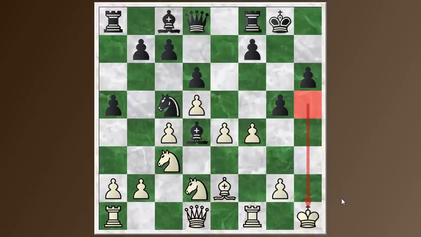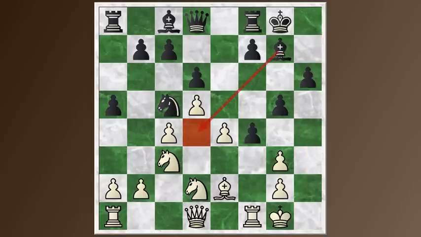There's no good defense for all of the threats, even though they're not immediately apparent now. They're just a few moves away. He's going to be able to get a tremendous attack, and I'm not going to be able to defend against all of the threats. So anyway, that's a strategic mistake here to play this move f4. Now, is f4 always wrong in the King's Indian defense? No, there probably are times when you're going to want to play that move and when it's the right move.